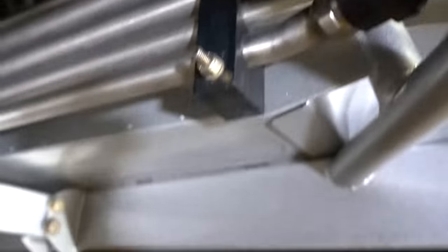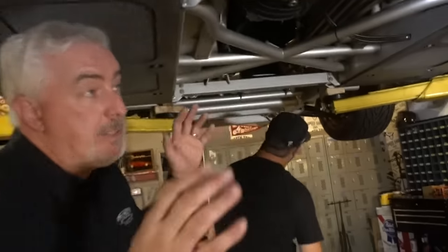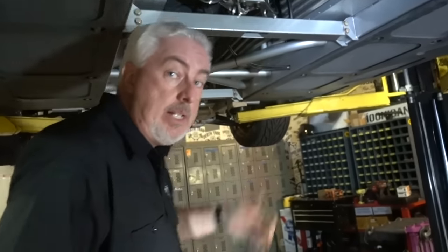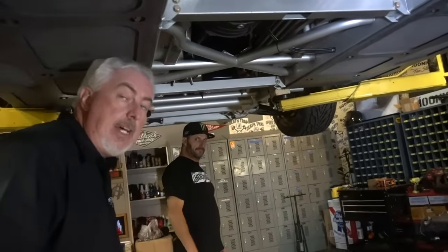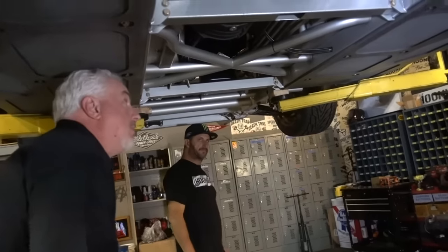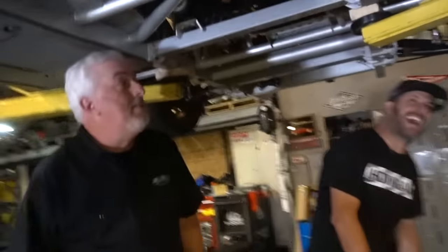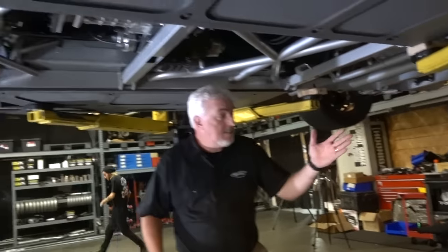This machined piece basically protects Ken inside the cockpit. There's less likely to be a leak in this than in a soft line, and if something like that was to leak, he's got a firewall between him and it — so it's another level of protection. We appreciate that. You're very welcome — repeat business, you know.